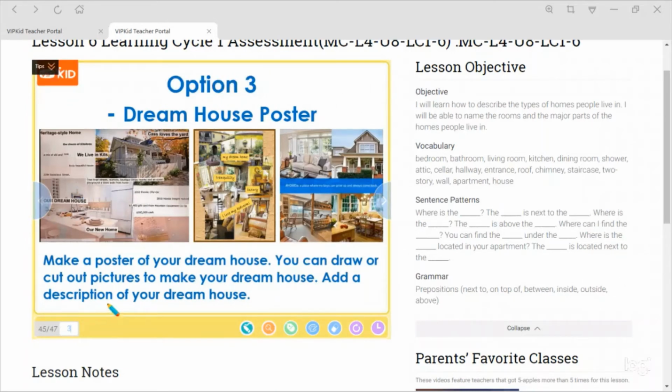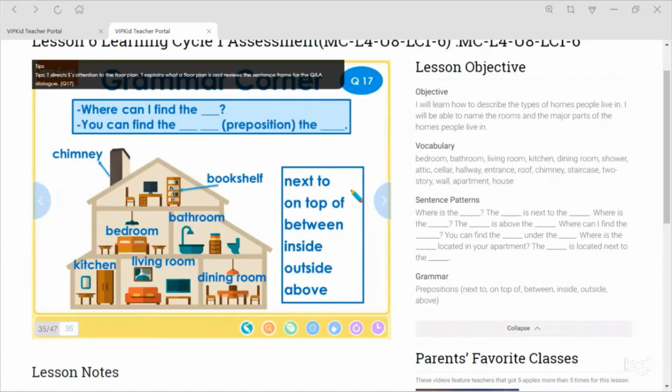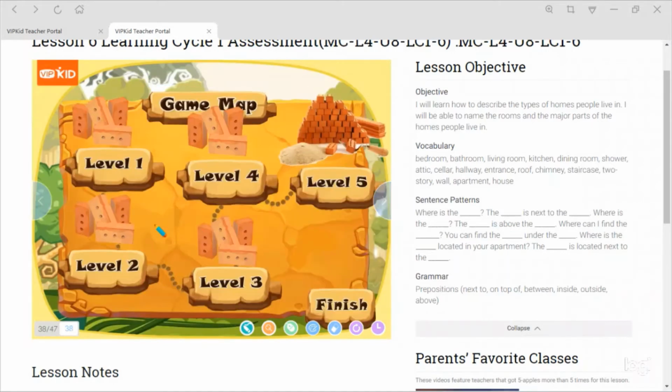I do want to show you a game map so that I can explain to you what I do. Okay, after each level, this is where I give the first star, the second star, the third star, the fourth star, and the fifth star. So every time they accomplish a level is when I give them a star. It's just an easy way for me to remember. So that is the unit assessment and where you can find the materials.